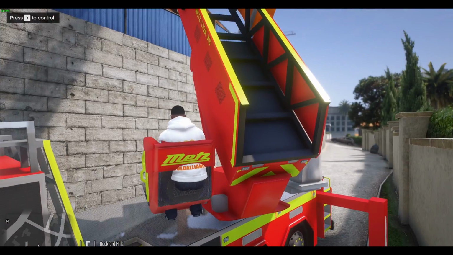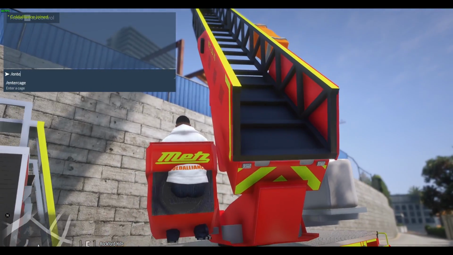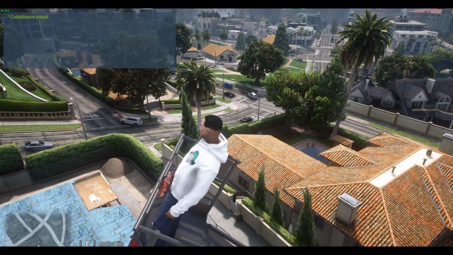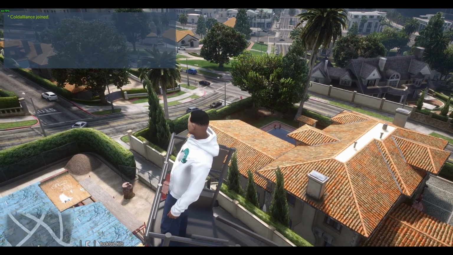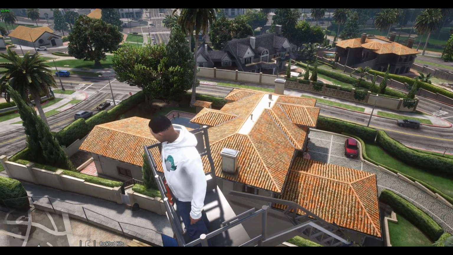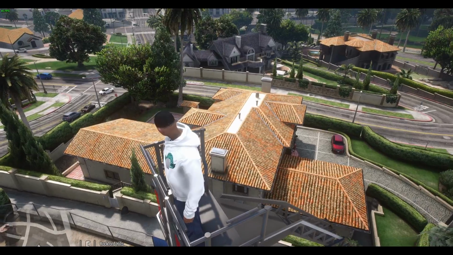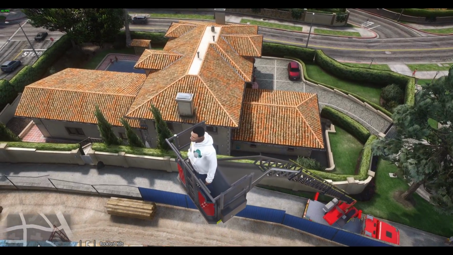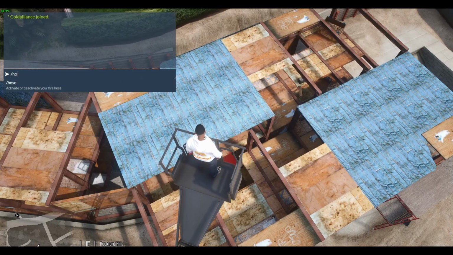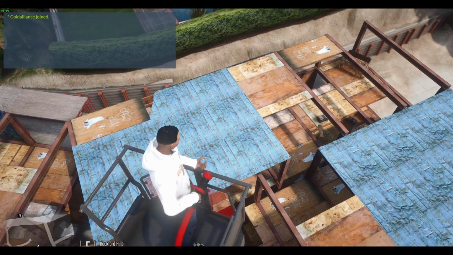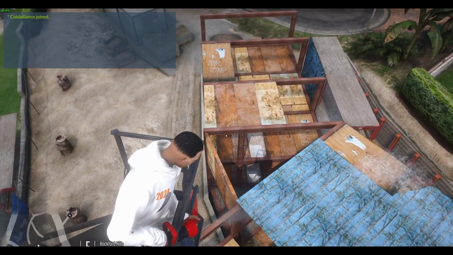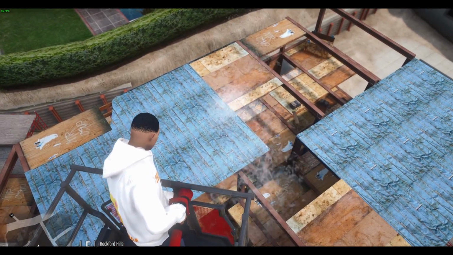So, what I'm going to do is I'm going to jump back in the vehicle and then do enter cage. As you can see, it's thrown me all the way up here. I am going to use my arrow keys to help correct it up here. So if you're up in the cage like this, you do have control to move the ladder around, as you can see. You can also interact with things, so I have the hose script in. I can pull it out and I can actually spray, as you can see, which is really nice. It's really handy to be able to do that.